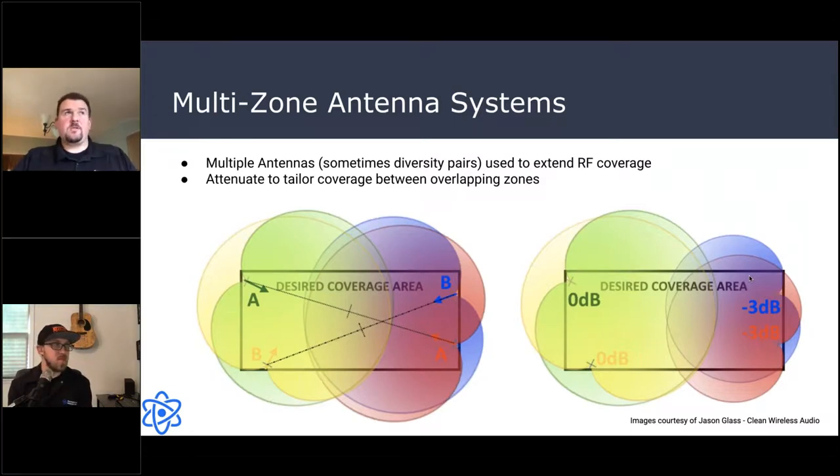Yeah, so let's say I'm setting up a two-zone system for wireless mic receive. In a lot of my situations, I don't have a lot of choice over where the antennas get to go. I've got some latitude, but generally it has to go on the stage, and generally it has to go at front of house in this example that we were using before. So I'll place those antennas in what seems to me like the optimal spot in those two locations, and then I'll connect zone one and walk it to see what my coverage area is. Then I'll connect zone two and walk it to see what my coverage area is, see when I start to get at the edge of coverage and when it starts to drop out. That gives me a really good idea of where the overlap is happening.